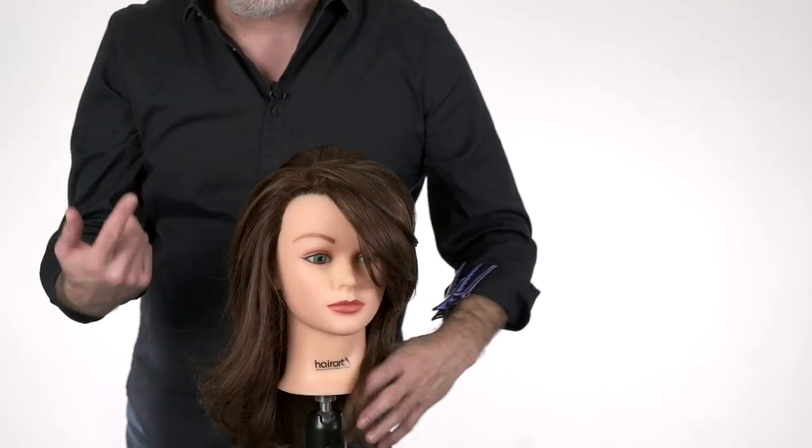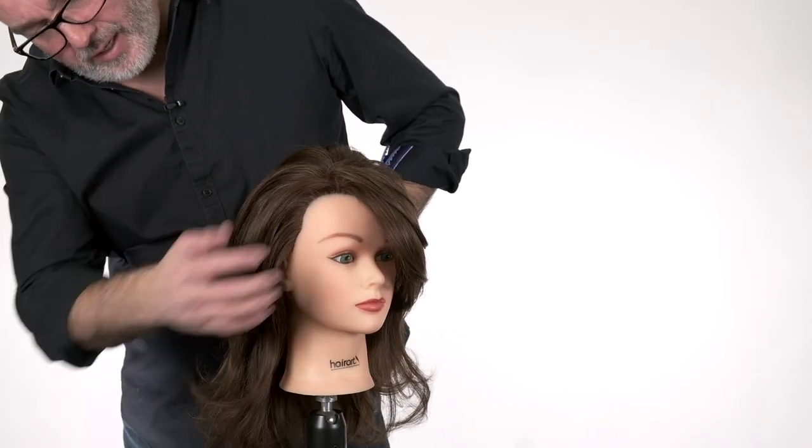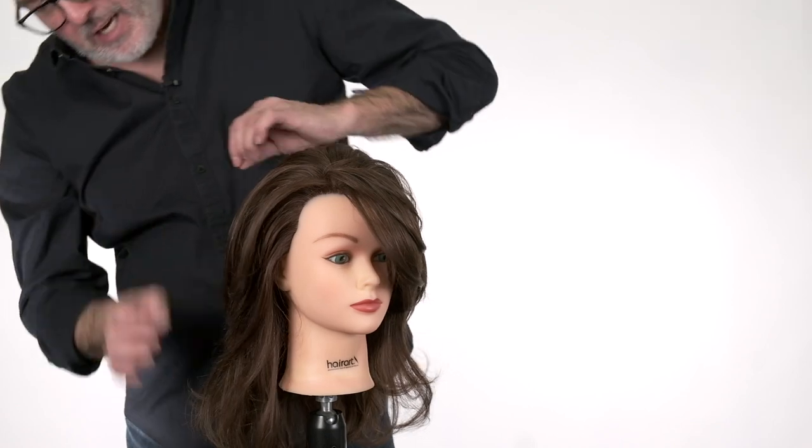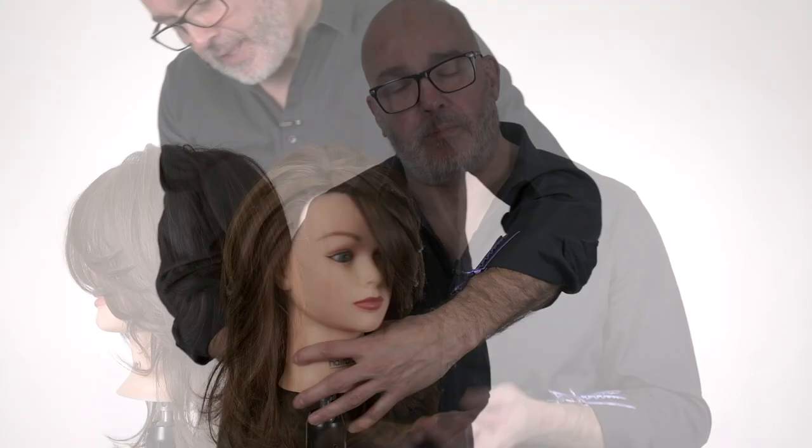Whereas to get this same sort of texture from a scissor, I would have to go through and thin the snot out of it. And this way I get just the amount of texture where I want it, just in the tips. Key things to remember when you're layering hair with a razor is, first, you want a death grip on the section as I'm elevating it. And also the second is, as I apply the razor stroke to the section, I'm not putting pressure of the razor against the hair. It's the movement of the razor that's going to cut the hair.